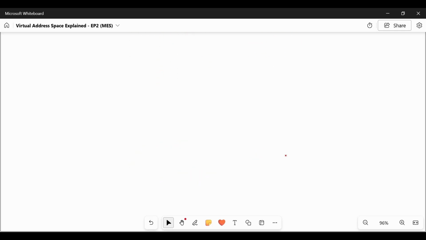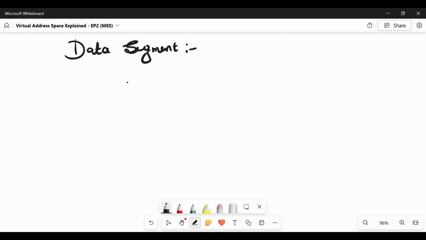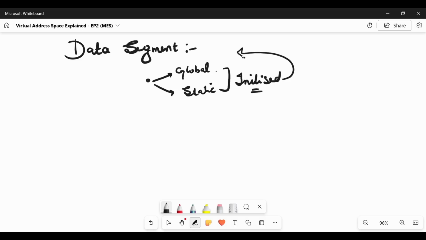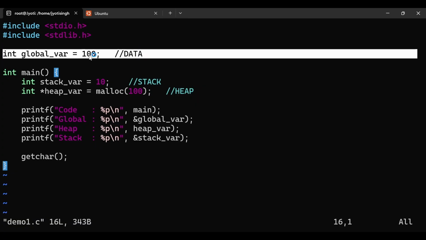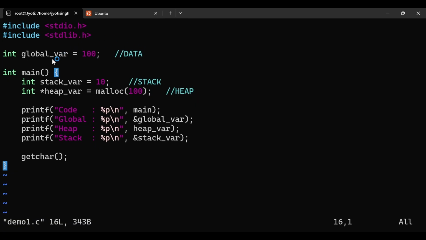Now the second segment is the data segment. We have different types of variables, local variables and global variables. Global variables, or static variables having global scope, which are initialized go into the data segment. This is a global variable, global var. This is an initialized global variable, so it goes into the data segment.